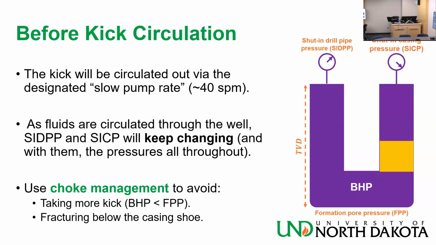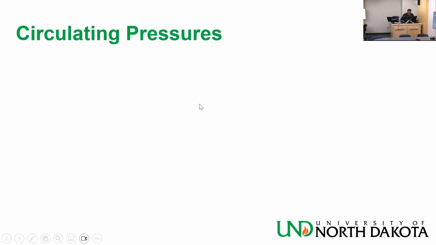What would those pressures be if it was the correct one? It would be 0, 0, both of them, right? They are not 0, they are SIDPP, both of them. So I have a problem still. I need to replace the mud with a new mud, the kill weight, and I'm going to start doing another circulation for that. So I'm not done. I'm halfway done.